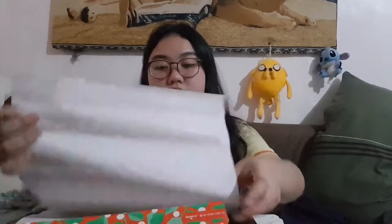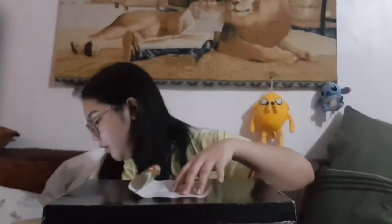Now I'm gonna cut through this more. Other half, and then we're gonna cut that, and then this half is what I'm gonna use. So, oh my god, wait, let me angle this. You can kind of see it, I just cut something like that. Okay, so now I have this tiny piece of wrapping paper here, and my card, I have no idea where it is. There it is, oh, there we go. So what we're gonna do is fold the sides to meet in the middle.